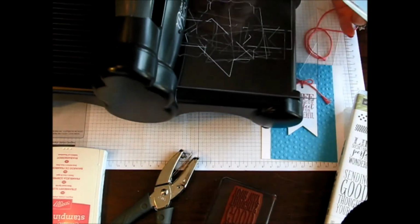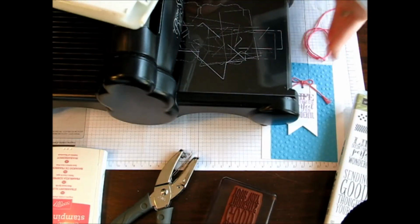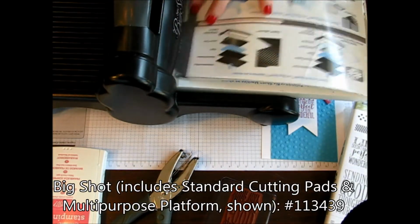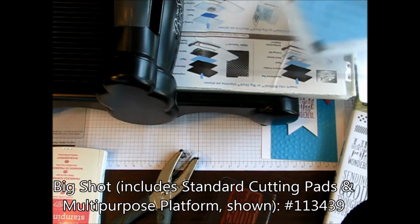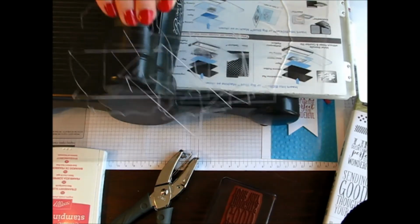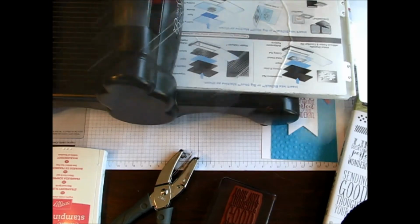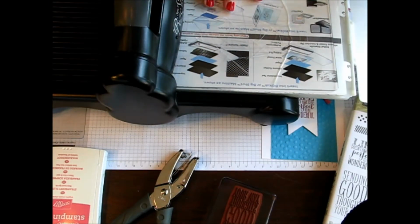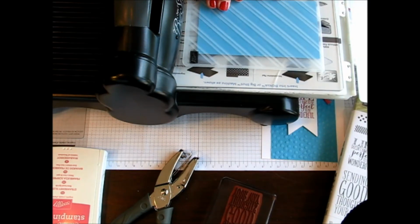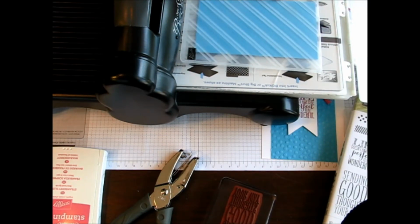So here we have the Big Shot. And I have my Multipurpose Platform, which I'm going to open up tab 2 so that it's on tab 1 here. I'm going to lay down my clear sheet here, which is actually fairly new. You can see there's only a few creases in it. Some of them are perfectly new and look amazing, and then some of them, like some of my past ones, you can't even see through them because they're so well loved.